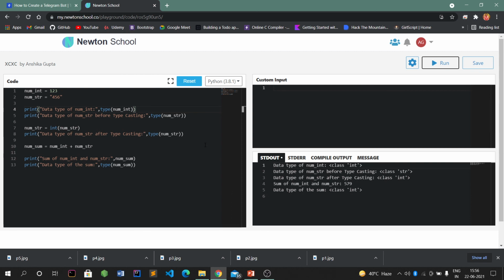Okay, what are the key points you have to remember while typecasting or converting Python types? You have to remember these steps: type conversion is the conversion of an object from one data type to another, performed lower to higher or higher to lower. Implicit type conversion is automatically performed by the Python interpreter. Python always avoids the loss of data in implicit type conversion, but in explicit it might happen.